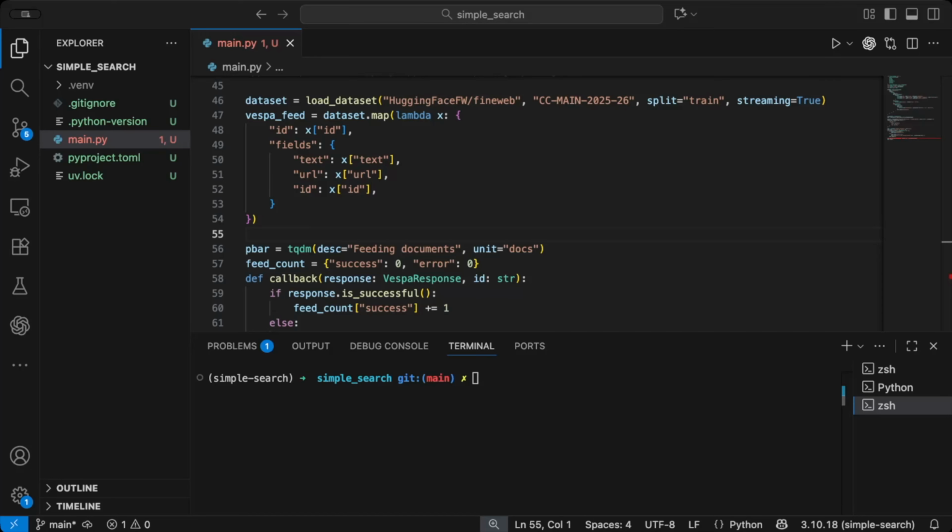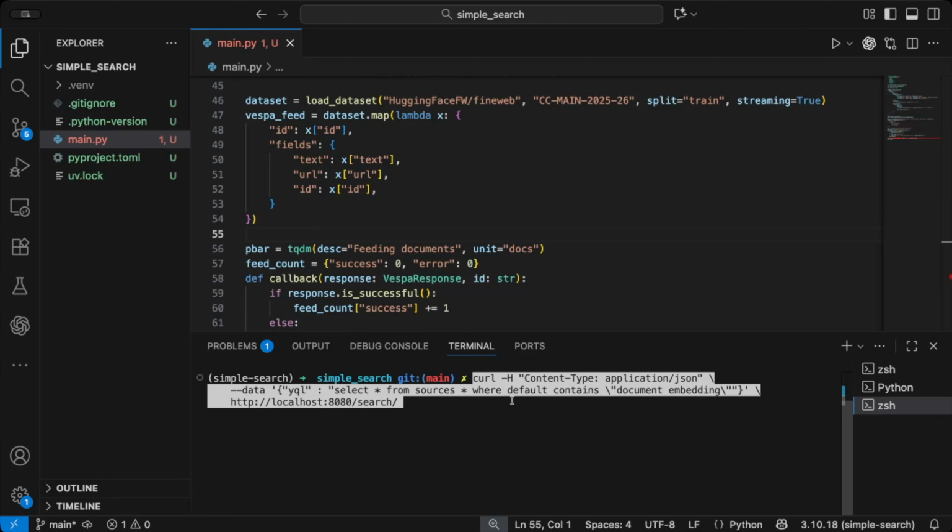So if I have to now search for something, I don't know, what should I search for? Document embedding, let's say. I don't think there's going to be any search results here. We don't have a lot of data. We have like 150,000 documents.